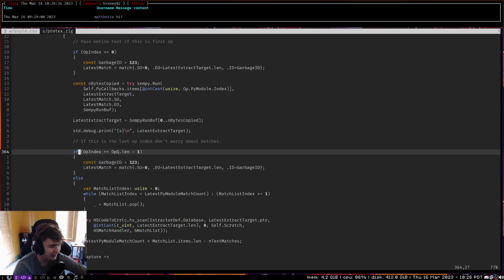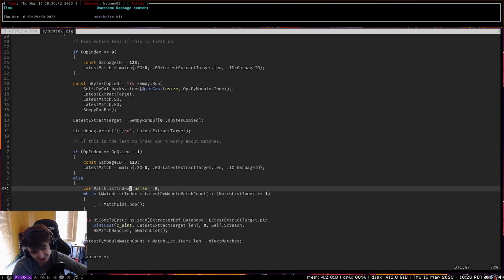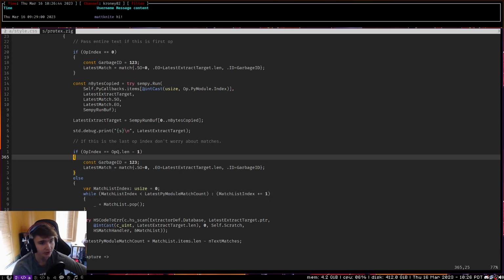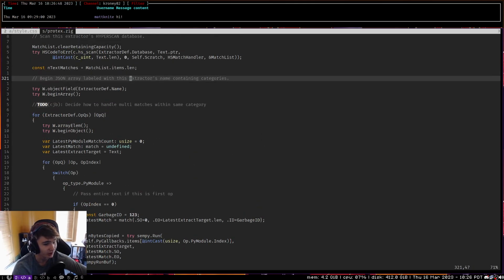So if we're not dealing with the last, we don't have to deal with matches anymore. Wait, do I always need to clean this? No, I don't need to clean it. Wait, I do need to clean it because we go to the next operation queue.